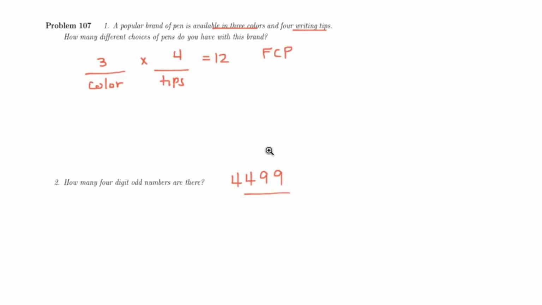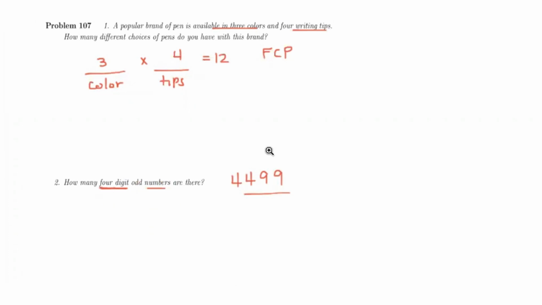I subtracted 1,001 from 9,999 and I got 8,998 and I divided it by 2. Okay, so you actually computed, I counted. Let me do Jeremy's way. Nothing wrong with that. That's clever. So let's look at this. 4-digit odd numbers. Let's just look at the 4-digit numbers. Forget about the word odd.